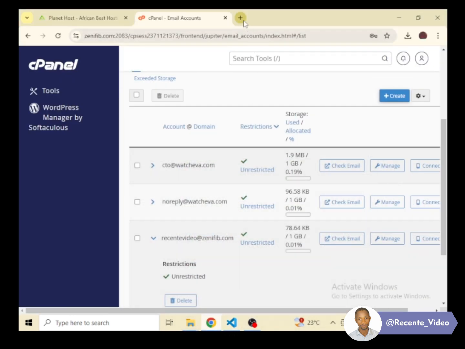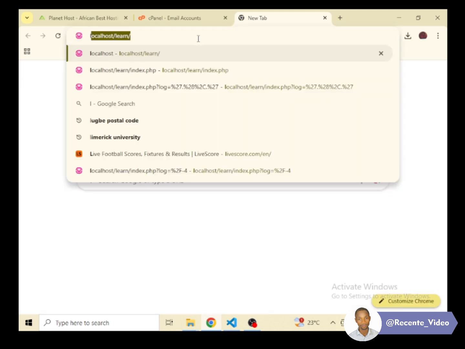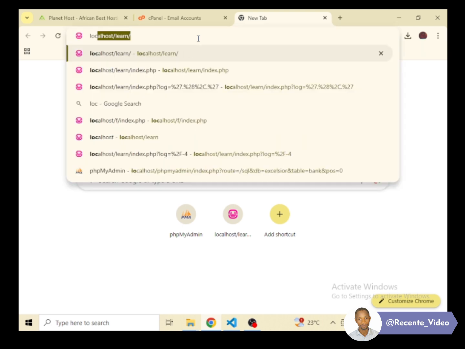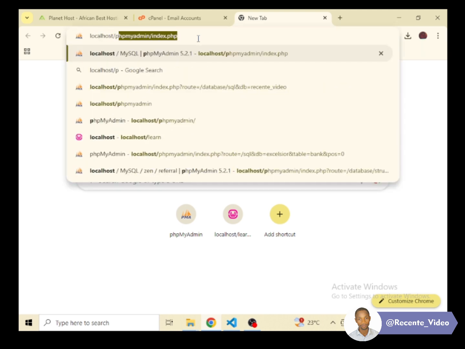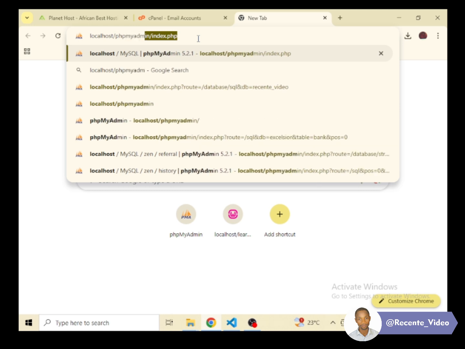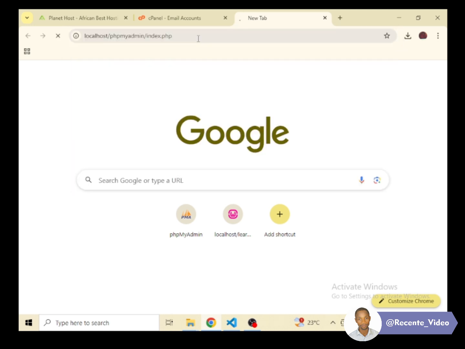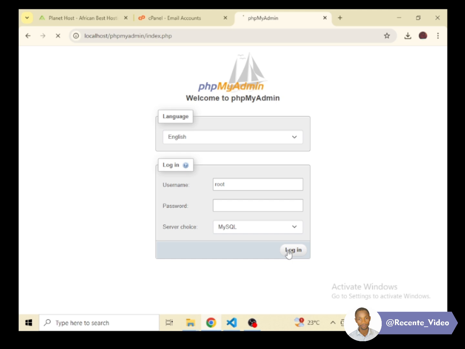So let's go to our database so we can get the address of the users we are sending it to and also their names. So let's go to our localhost phpMyAdmin/index.